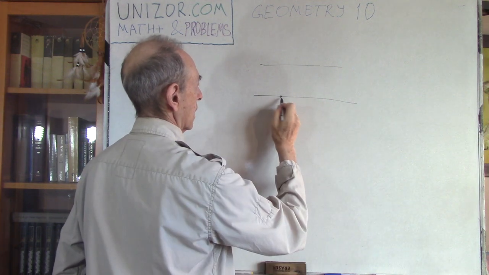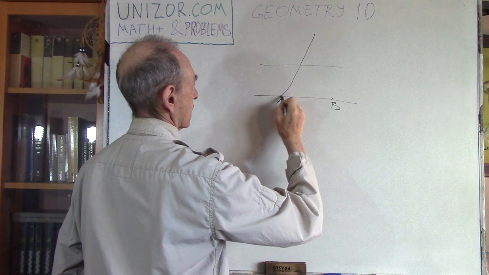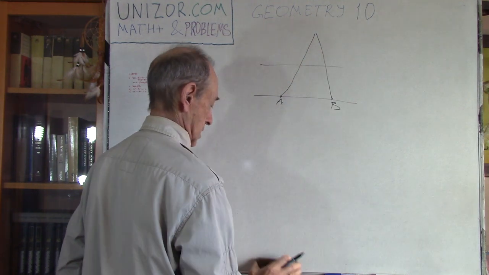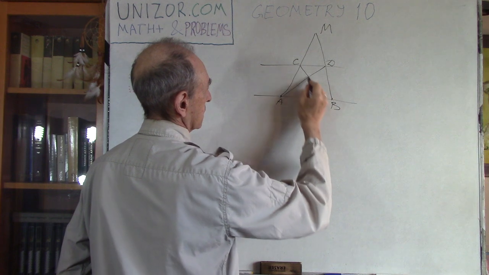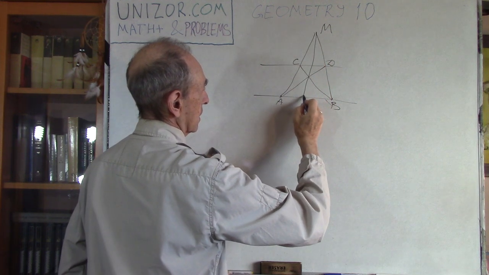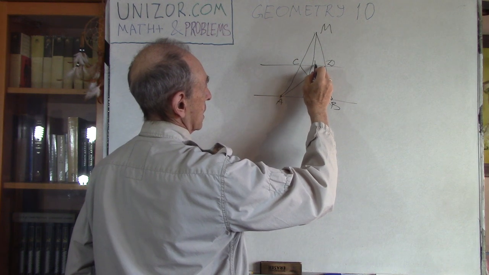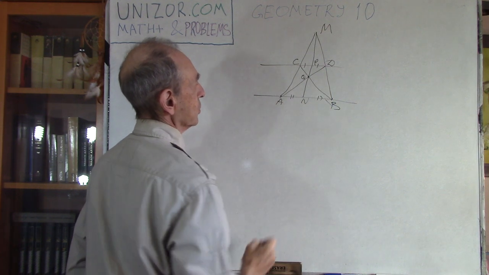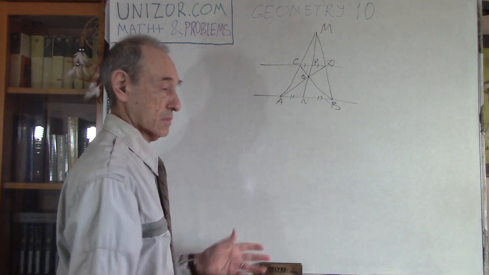If you have two parallel lines, and you have one particular segment, AB, on one of them, you connect from any point M to A and B, and you get these two points, C and D on the other line. Then you do the diagonals. ACDB is actually a trapezoid, so you have two diagonals. Then this line going through the intersection of the diagonals of this trapezoid breaks in halves both CD and AB.